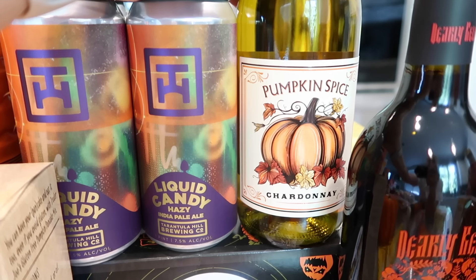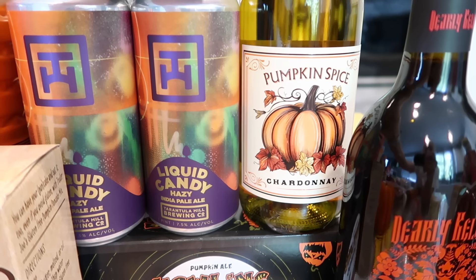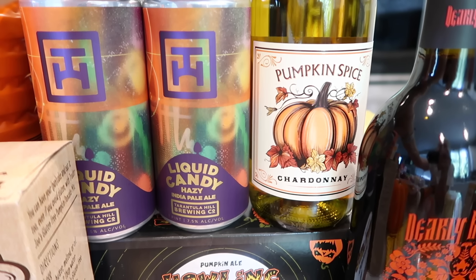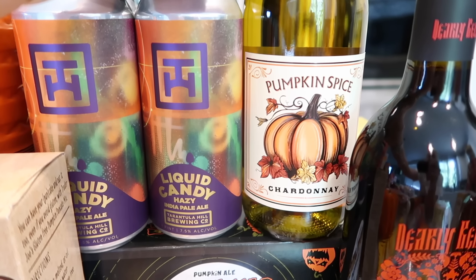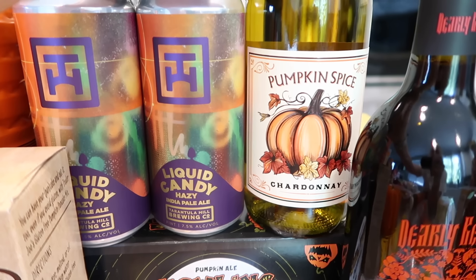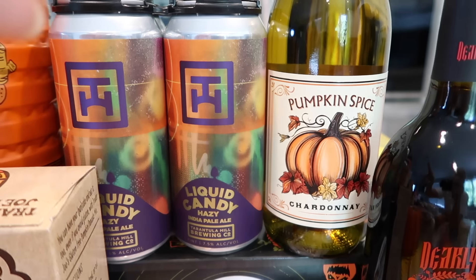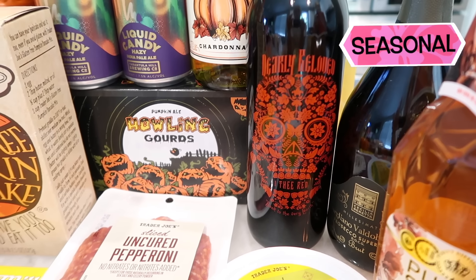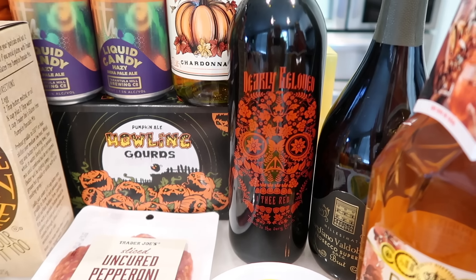This is probably the weirdest thing I've purchased this year: the pumpkin spice Chardonnay. What I've been hearing is do not expect it to taste like Chardonnay at all — it's kind of like a mulled wine slash apple juice. We'll try it in the taste test because I'm sure you're all curious and I'm curious too. I was also told to have this extremely chilled, like borderline frozen. I guess if you like sweet wine, this might be something you really like. They also brought back the dearly beloved Ivy Red, their Halloween wine. There are a bunch of Halloween wines that Trader Joe's carries and I like having these for our Halloween party — it's fun to have the festive wine bottle.